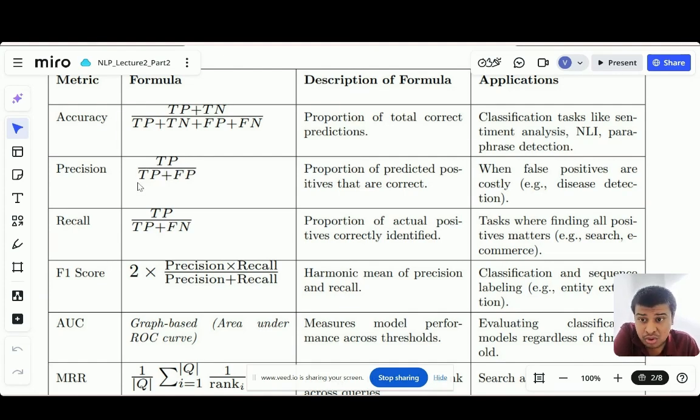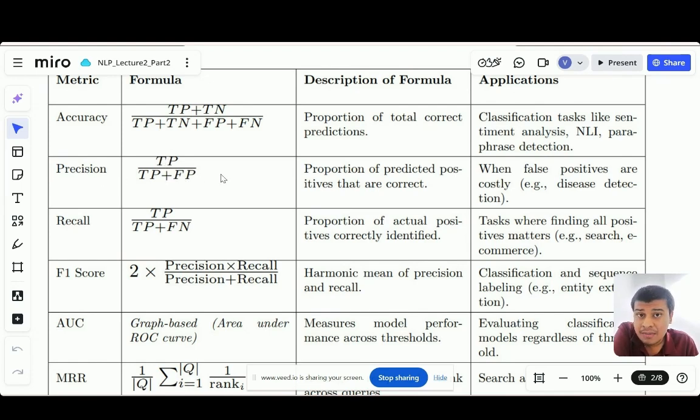When the model predicted positive and the real data is also positive, it's a true positive. When the model predicted positive and the real data was negative, it is a false positive. So out of true positive plus false positive, the share that is true positive gives you the precision.